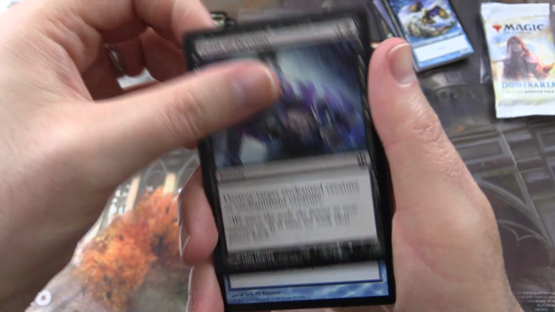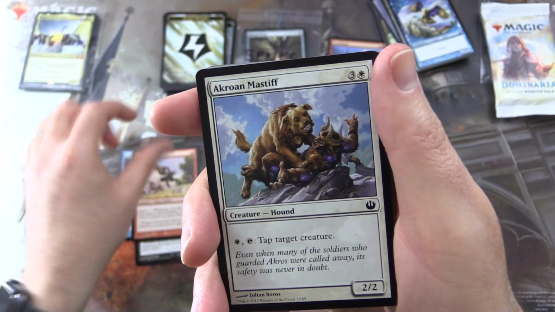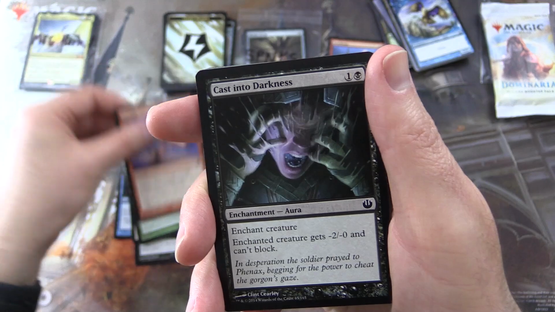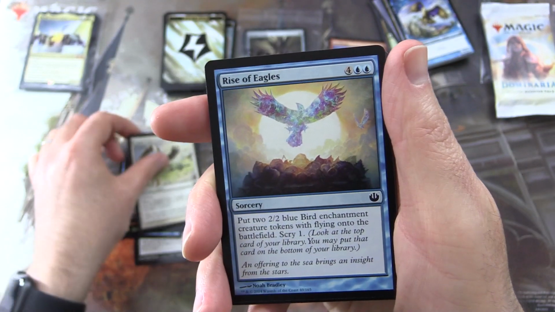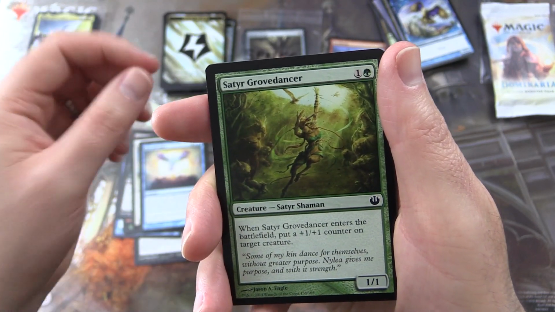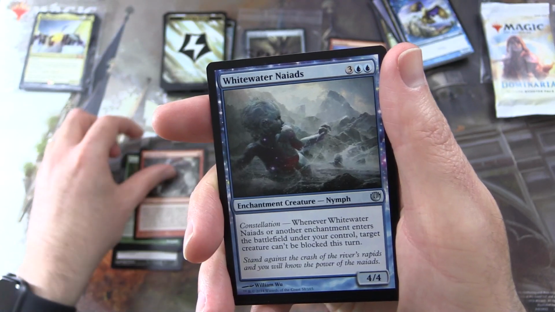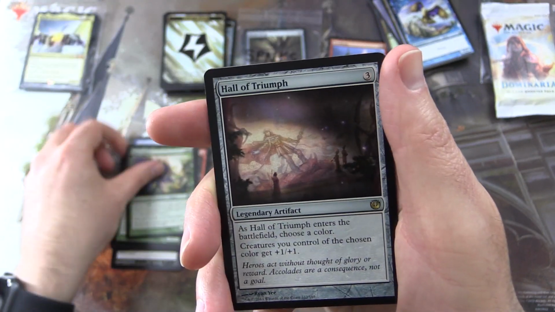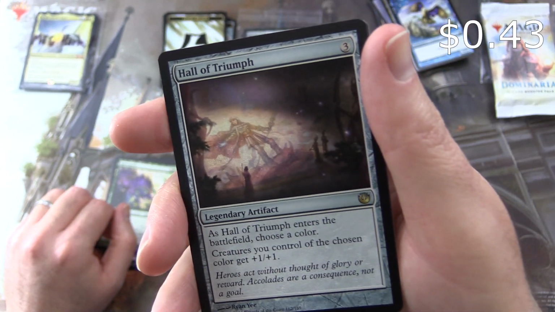We have Feast of Dreams, Hubris, Satyr Hoplite, a Crowan Mastiff, Humbler of Mortals, Starfall, Cast into Darkness, Supply Line Cranes, Rise of Eagles, Satyr Grove Dancer, and Uncommon Spite of Mogus, Whitewater Naiads, Spire Spine, and the rare is Hall of Triumph, Legendary Artifact for 3.